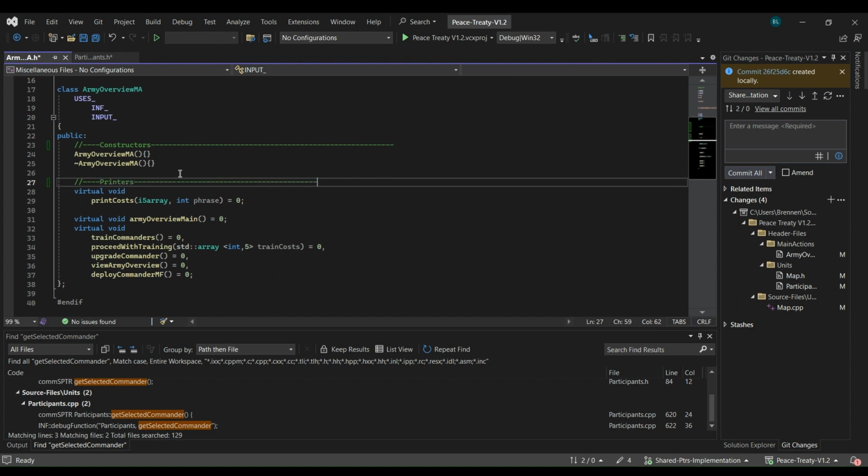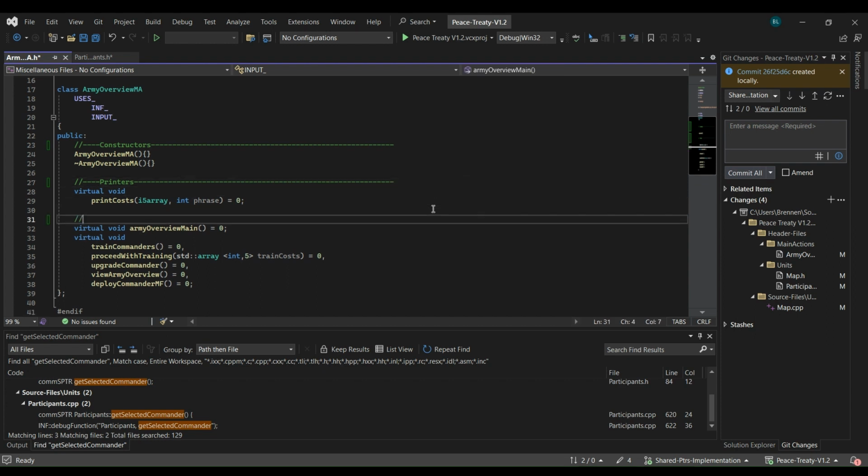Printers. Yes, this works. And then the main functions, call functions. I guess they should be methods. Let's just pump it up.